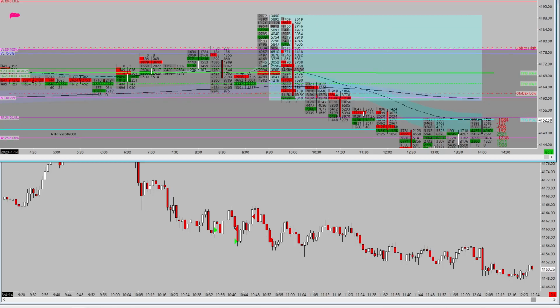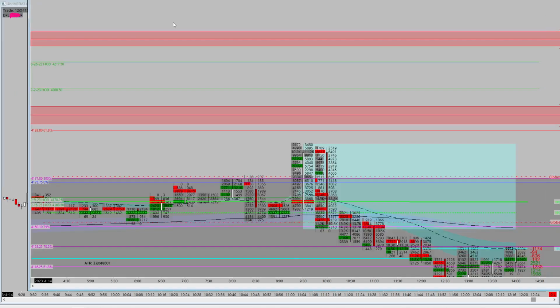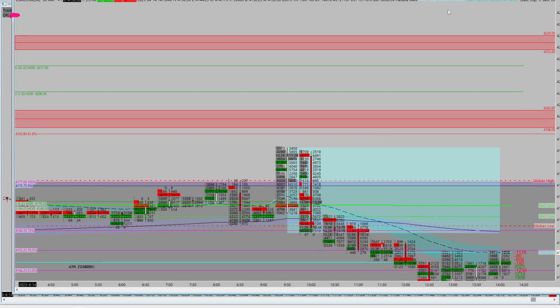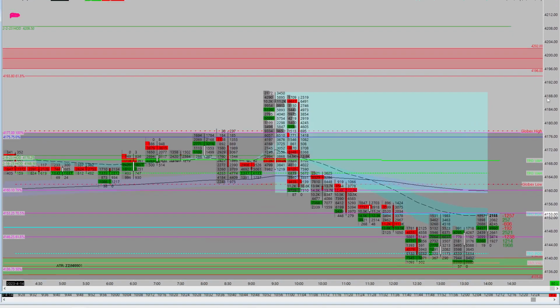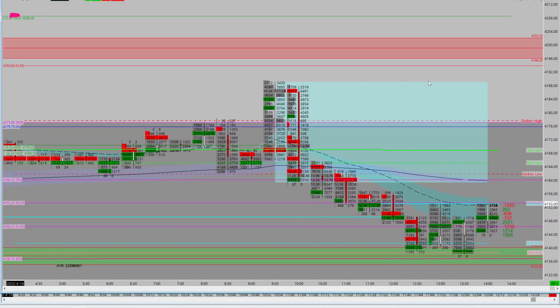So, coming into the open, I was thinking that we were going to continue trending up and we would get to see this sell zone. So, as we auctioned up in the open 30, I saw, what do we see right here? A large chunk of volume. And watching the tape, smaller time frames, 5 minute I'm talking about, you could see that there's an offer here. Someone is trying to sell this. I saw this and I typed in the Discord room.